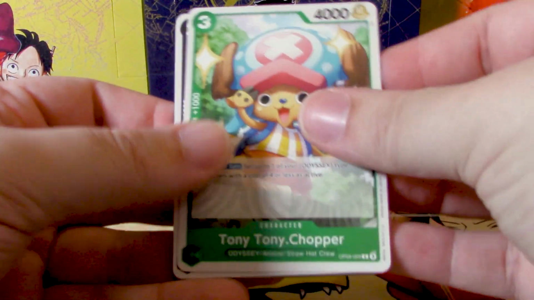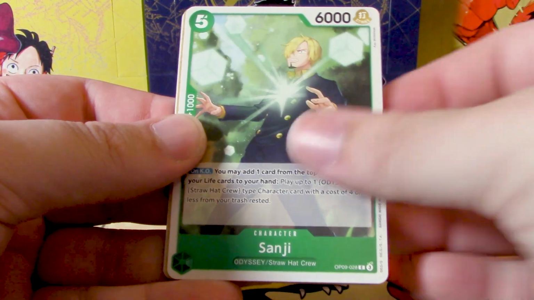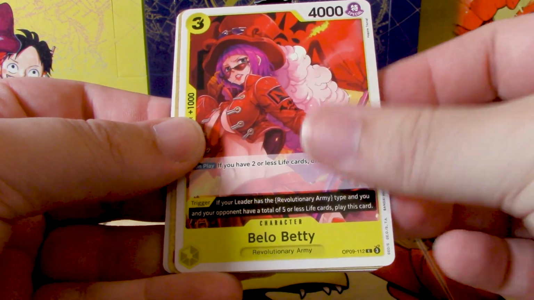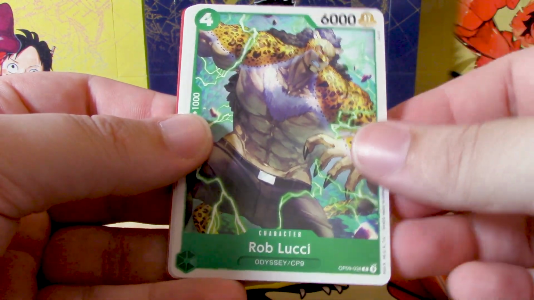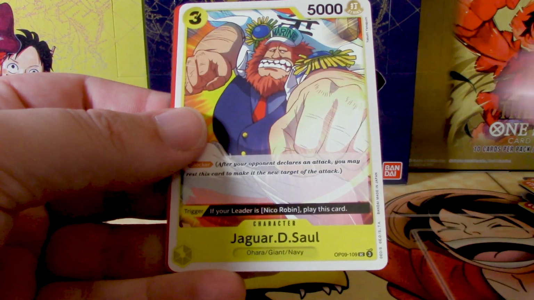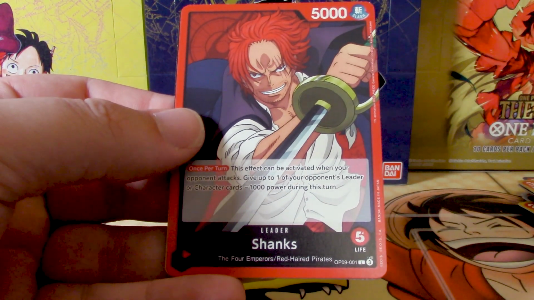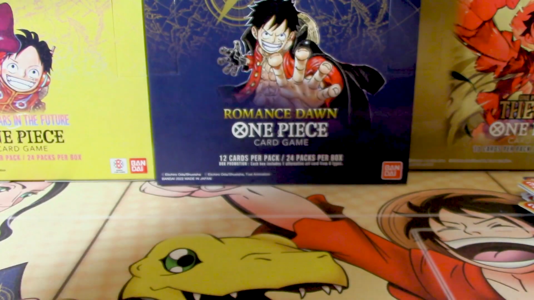In our next pack, we have the cute and adorable Chopper, the cute and adorable Pudding. We have the cute and adorable Sanji, the cute and adorable Bello Betty. We have Jump Ropes and, well, not cute and adorable, but Lucci's here. We got Lime Juice, followed by Saul, and we have Shanks, the leader card. And for our rares, we got Sakazuki, we got Lucky Roo, and we have the other Don.